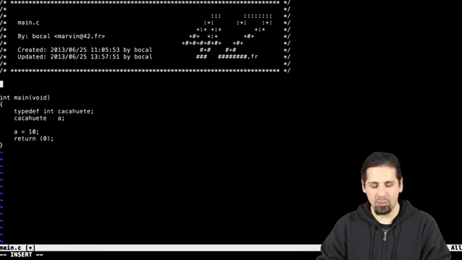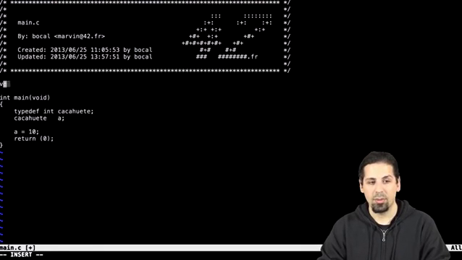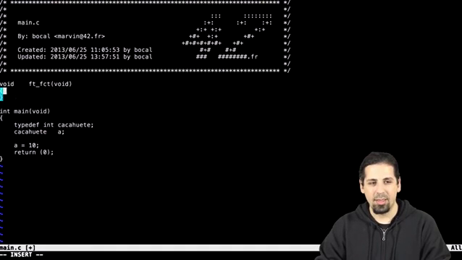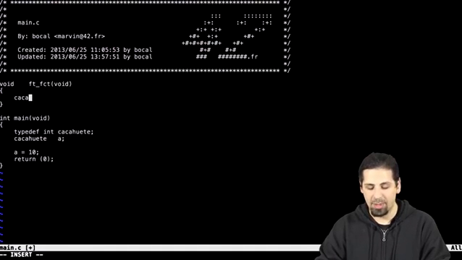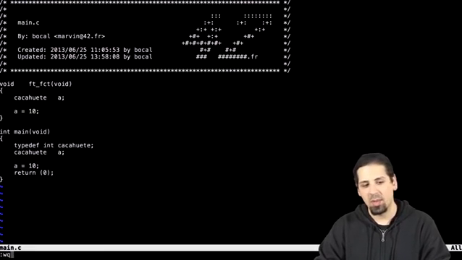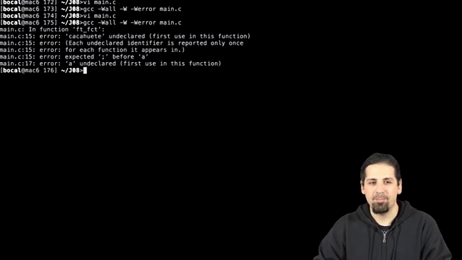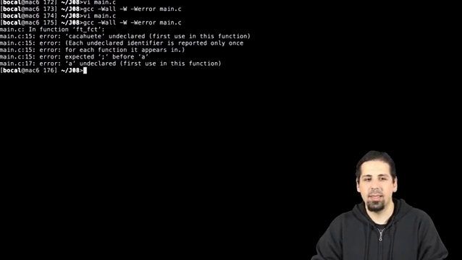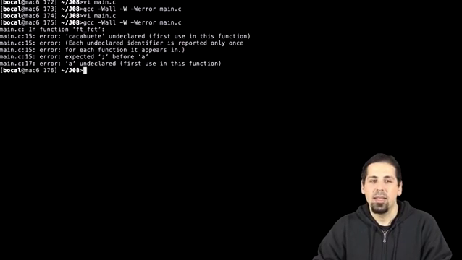Let me show you. I'm going to create a new function as an example. Void ft_fct (void) and declare a new variable kashuit, which I'm going to call a. And I'm going to do the same thing underneath, a equals 10. Normally, this should not compile. Here we go. There's a problem in ft_fct.